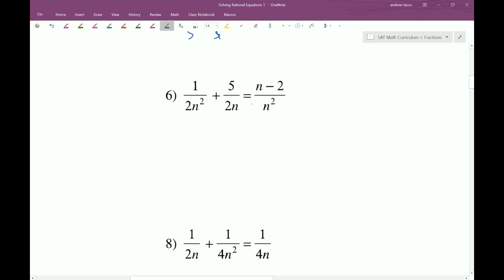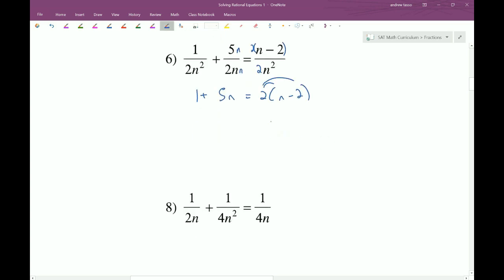So we have to see what's missing here. Now in this case, I'm missing an n right here because I have a 2n squared. Whereas here I've only got a 2n, so I'm missing the extra n. And here I'm missing the 2 that goes in front of the n squared. Okay. Right. So now the bottoms are all the same. So then I can just use the tops to solve the rest of the question.